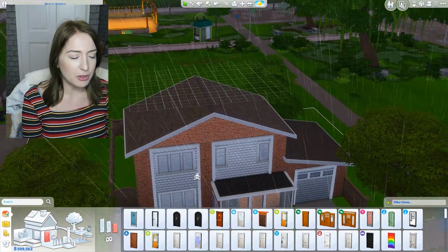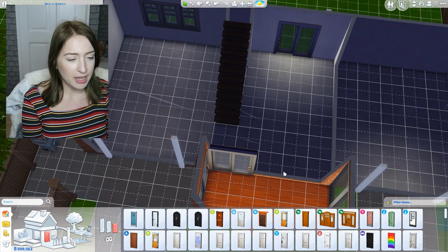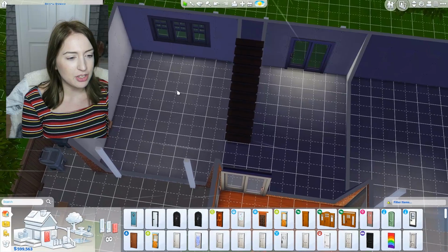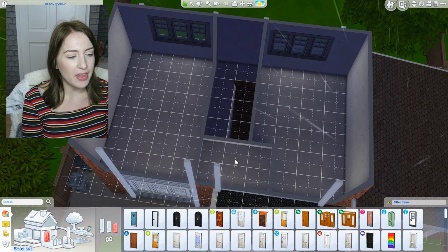Included the garage as well, because most English houses have a garage, but I mean, we don't have cars in the Sims, so there's no need to. The bottom bit is going to be an open plan kitchen. Usually it doesn't open to a kitchen, but we kind of ran out of room with this house, so it's just open plan straight away into the kitchen slash diner. And then over here is the living room. Then upstairs we have 2 bedrooms over here and then a bathroom there.